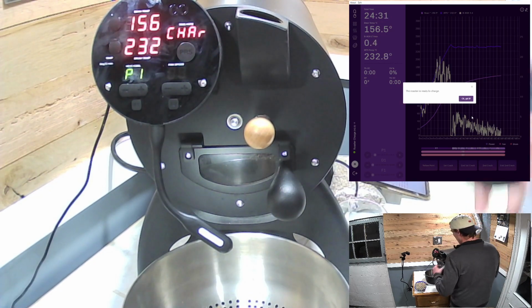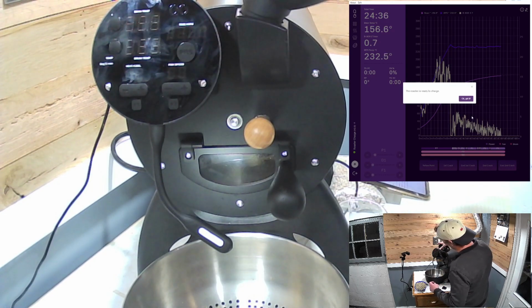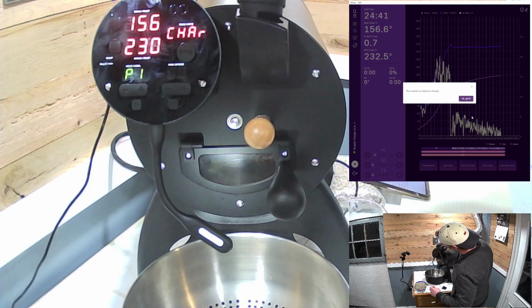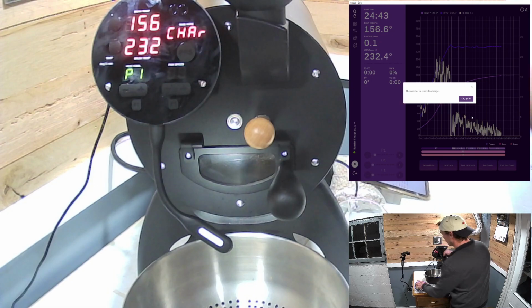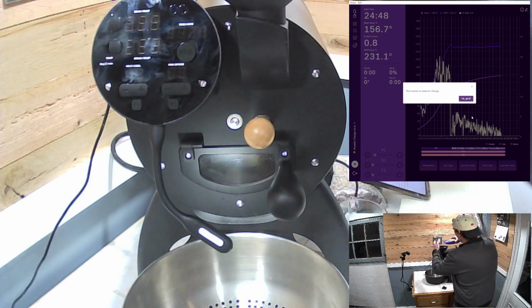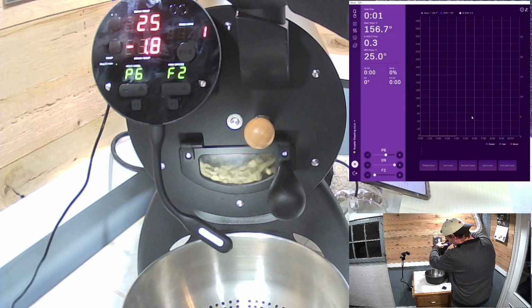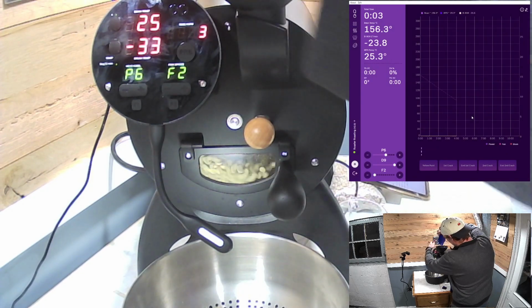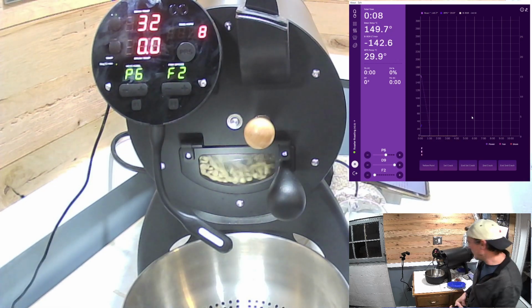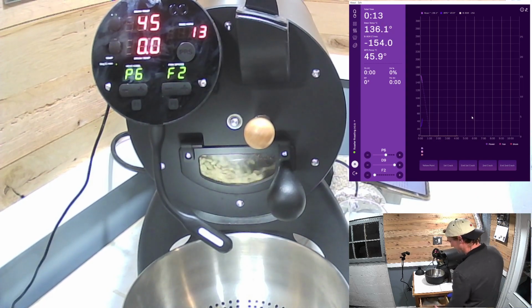Initially, we just want to give the beans a little bit of time to heat up. We're not going to throw a ton of heat at them to start. We're going to let them get into the machine, get comfortable, start soaking up some of the drum's heat, and we'll kick up the power as we go. Just like that, it knows, draft kicks. We are off to the races, kids.